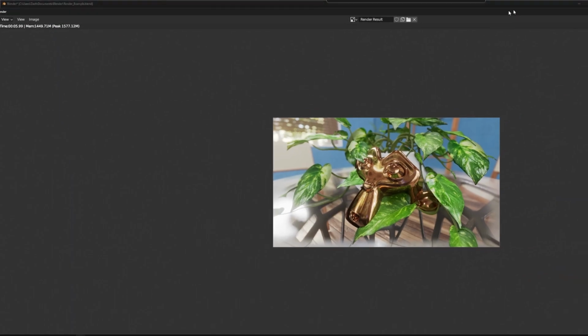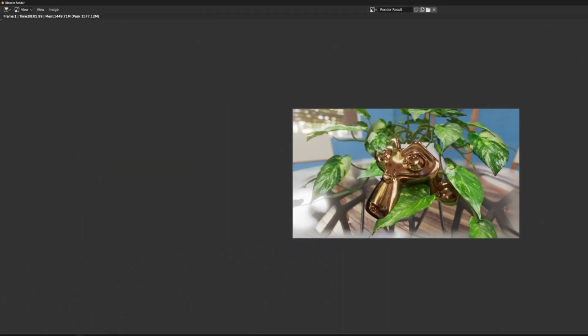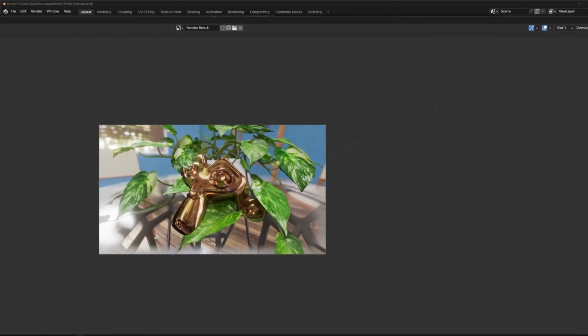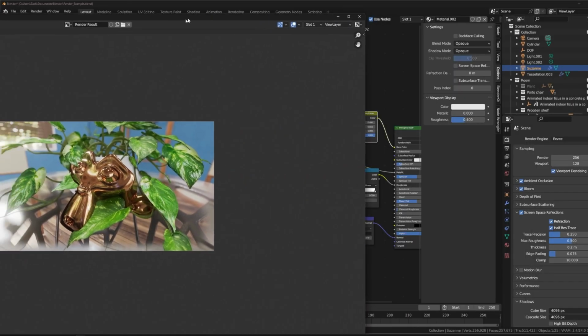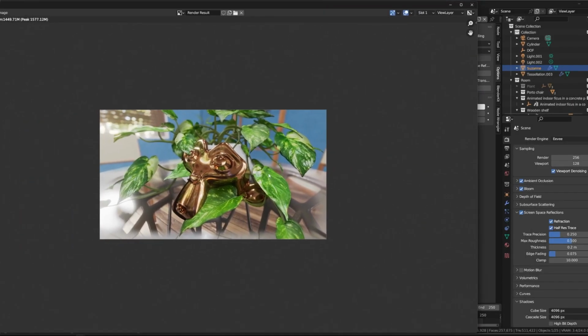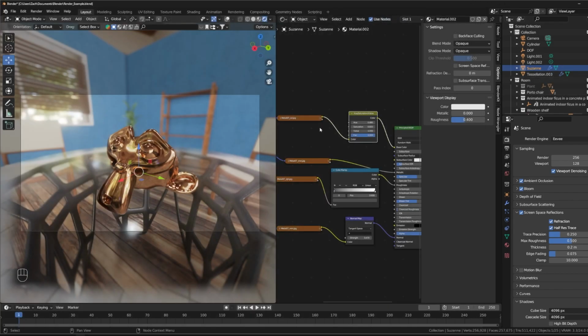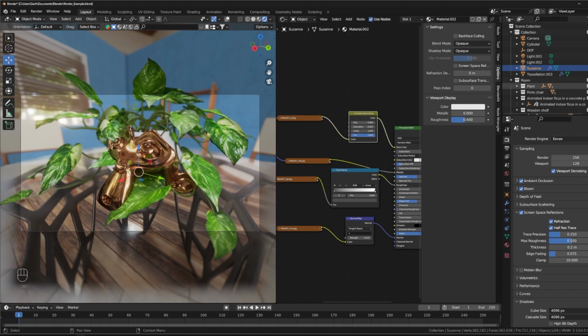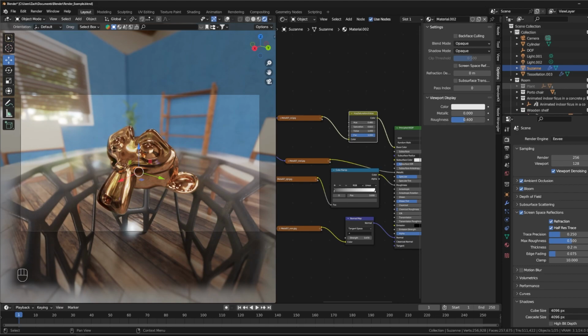Oh, so there's an example of me forgetting to turn off the render flag on the plant that I hid earlier. Actually kind of cool, but the reason I was seeing that plant in there is because I turned it off in the viewport, but I did not turn off this render flag here. So if you're getting stuff showing up in your renders that shouldn't be there, just make sure that the render flag, which is this little camera icon, of course you can't see that on the stream.